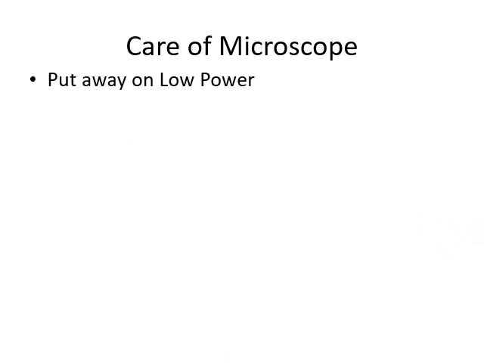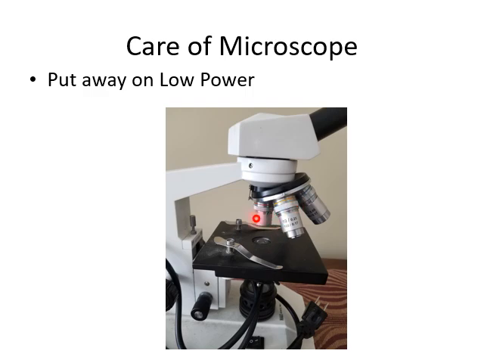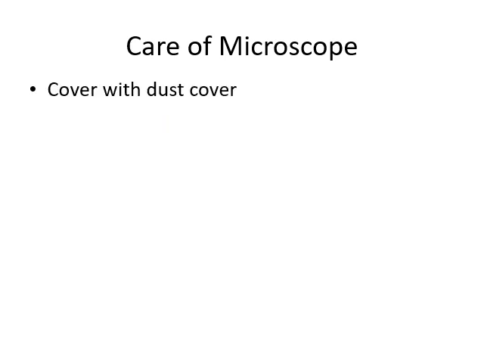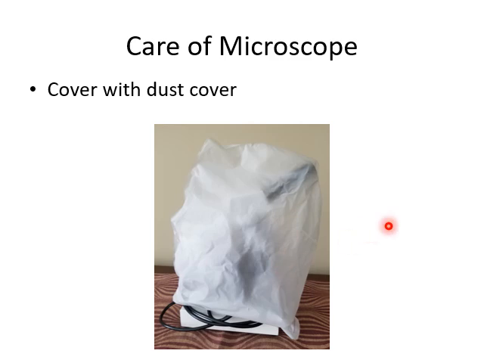All right, next thing we do is when we're putting it away as well, we put it away on low power. You saw in the slide previously how we were carrying it. We want to make sure that if it's on low power and somehow this stage accidentally bangs up or bangs down, or mostly bangs up, it won't bang into the objective lenses. So we put it away on low power all the time. We also cover it with a dust cloth or a dust cover if we have one. This is just a plastic one. We've got some other ones at school that are cloth. So you cover it with a dust cover if they're available. It just keeps the dust out of the lenses and off the stage, makes a microscope last a lot longer and makes it clearer for you to look through.